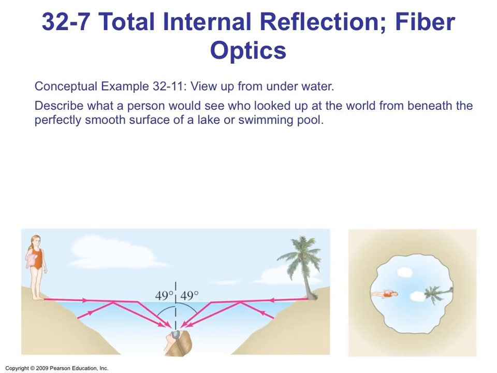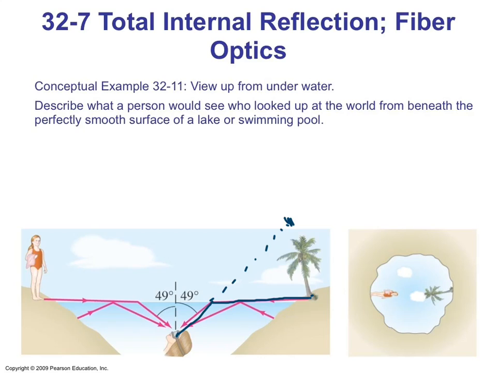What's this light ray that's coming from this tree here? It has to go at the critical angle, because everything in light is reversible, remember? When it comes at critical angle, it goes at 90. Then when it comes at 90, it should go at the critical angle. And the critical angle between water and air is 49 degrees. Remember that? So this one comes at 49. They should have drawn this figure a little bit. This person thinks that it's coming from here. You know what I'm trying to do.